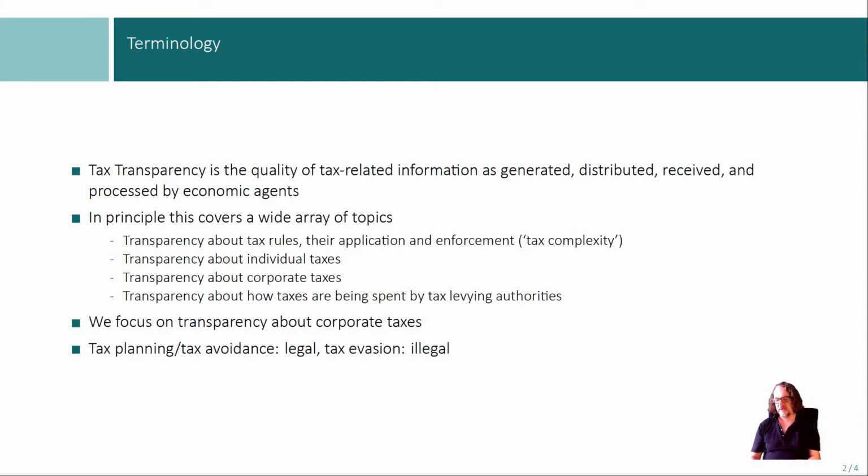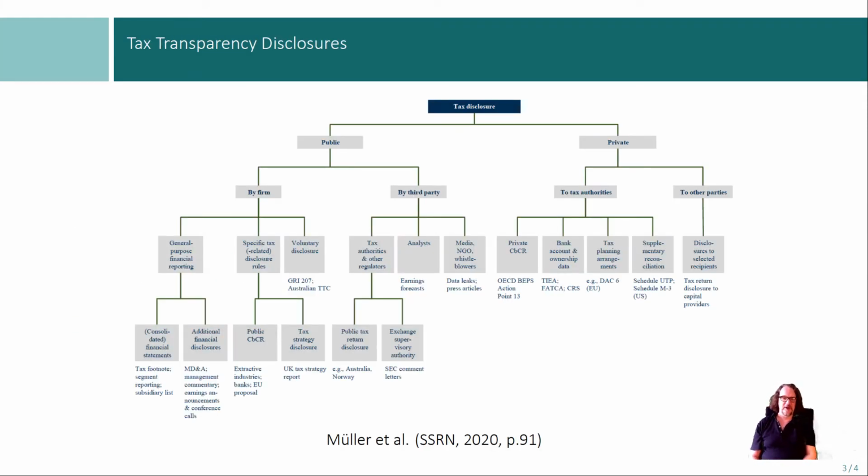Okay, good, perfect. So now that we settled this, there is another thing that we would need to deal with, and this is overwhelmingly rich in institutional detail. This is the type of tax transparency disclosures that actually exist. Here, I'm very lucky that there is this wonderful survey working paper by Müller, Stengel, and Fey, which is also in your reading for this unit, because this really helps to get a quick overview over all the reporting requirements. This is a figure directly from the working paper, and it helps us to structure all the tax disclosures that are actually there.